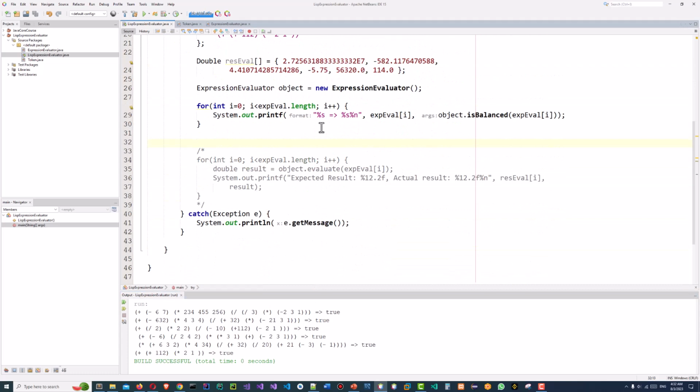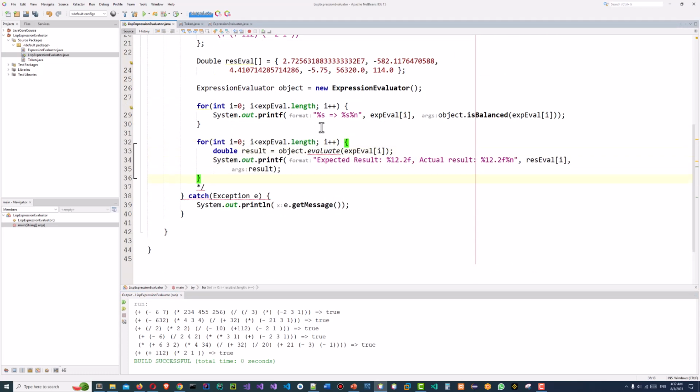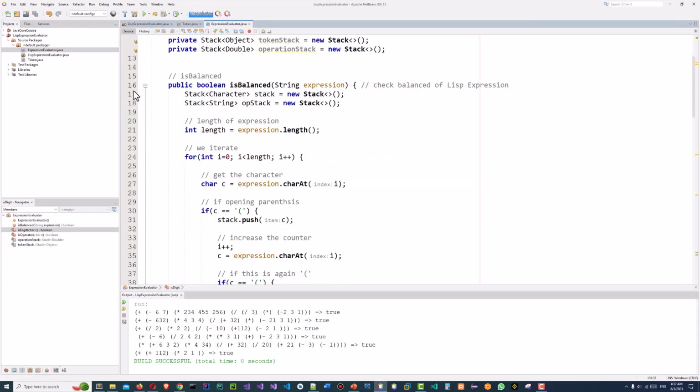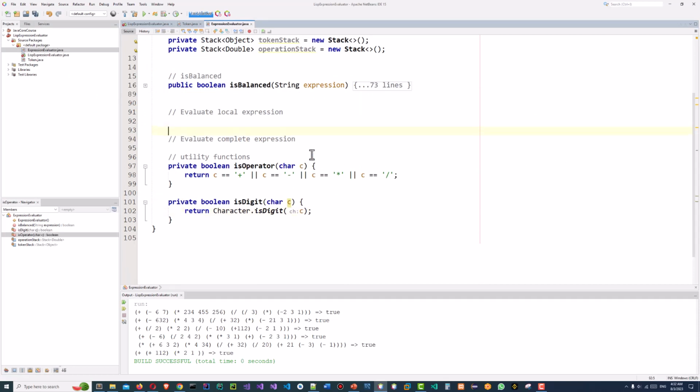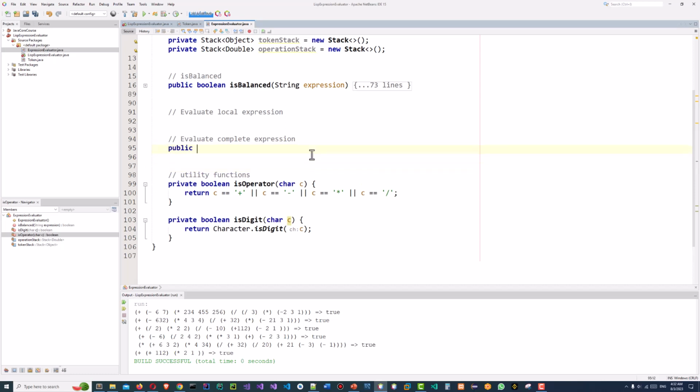Okay, let's uncomment it and let's write the other two functions. Okay, close this one. Public double evaluate string expression.